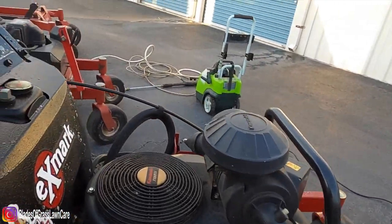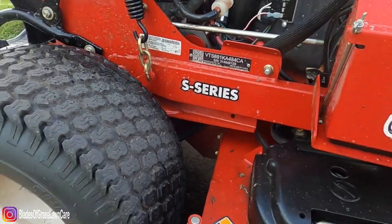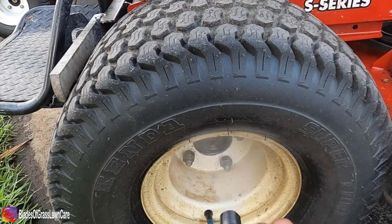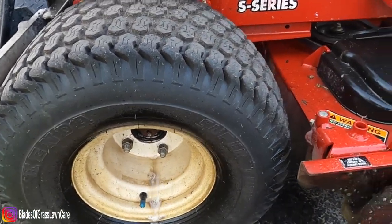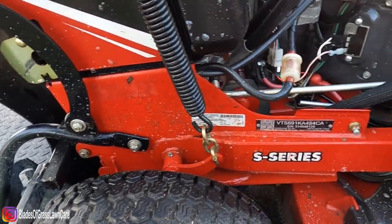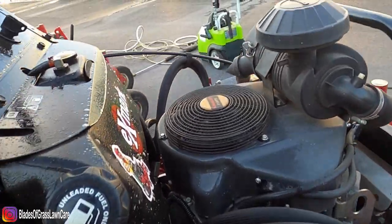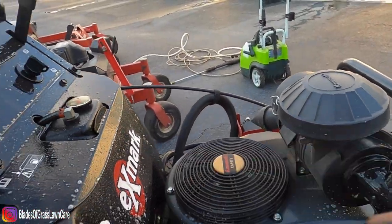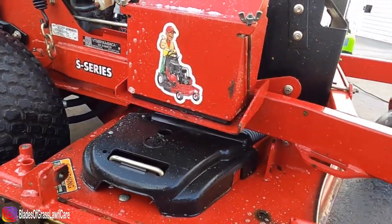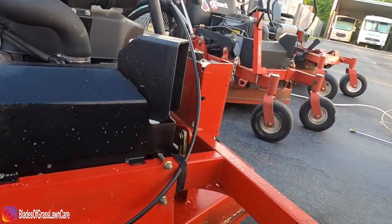Can you hear the bird chirping? That's how quiet it is. And let me change hands. Spraying this on three mowers is going to kick my butt. Just my hands. And I'm spraying it all over, guys. I just want to make sure I get it nice and clean.